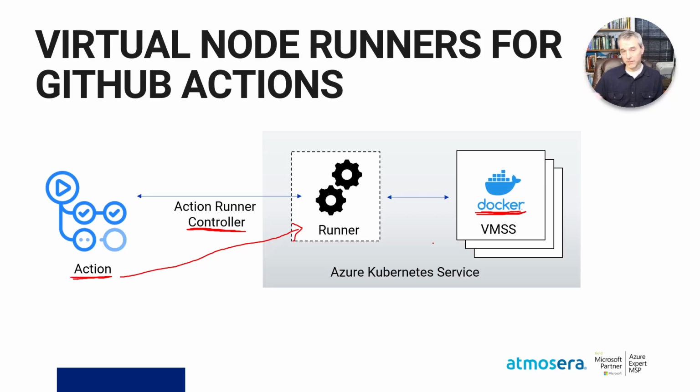So my hope is that at some future date privileged mode will be enabled on Azure Container Instances. I saw some asks for this in some forums when I was doing some research about how to do this. But to work around that, I basically said, I'm not going to be able to run Docker in Docker on ACI. I need to get Docker in Docker over on my virtual machine scale sets, run it there, and just expose it to my build agents, or my runners, so that they will have a Docker context that they can use for building and moving and doing different things with containers.